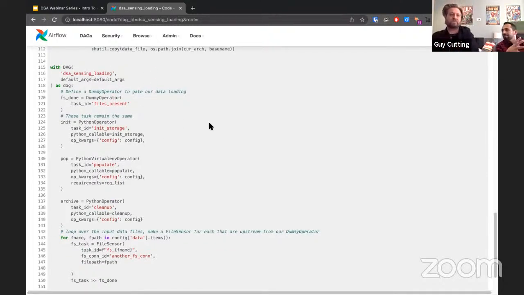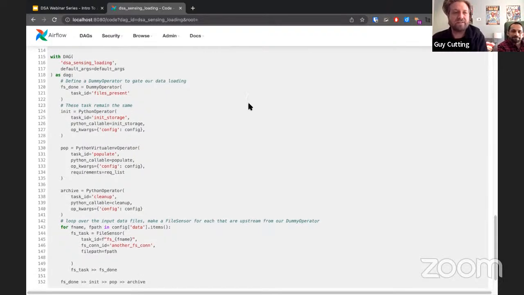And I see they're Python operators. So that means in Airflow, they're just Python code that you've written. Of course, in Airflow there are other operators too, right? So if you have a Spark job that you want to kick off, there's a Spark operator, et cetera. Yeah, and a bash operator if you need to do general system calls or whatever. Yeah, exactly.